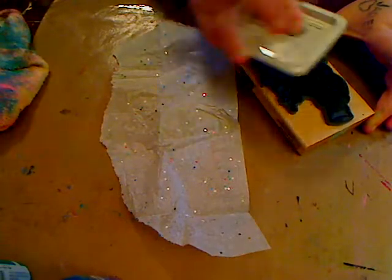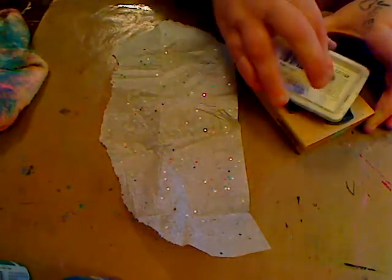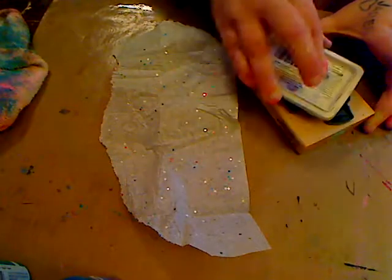I just want to show you a very cool thing when you use stamps. I'm an owl freak. Love owls.